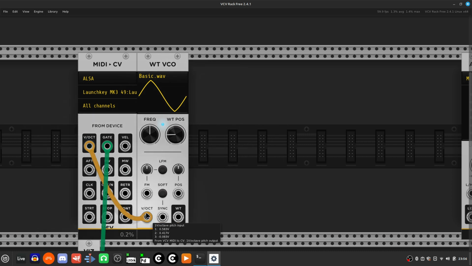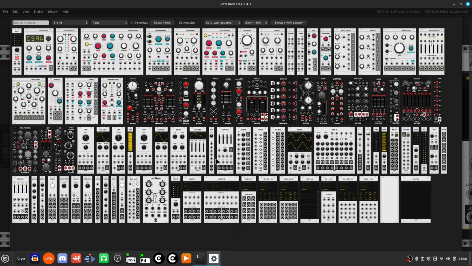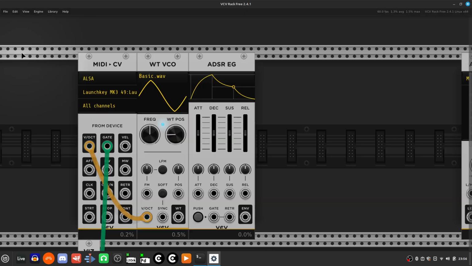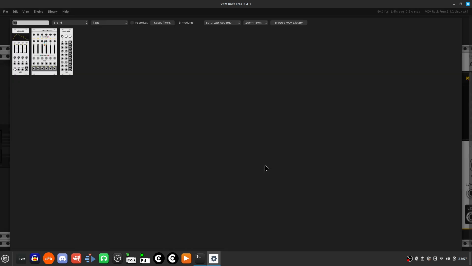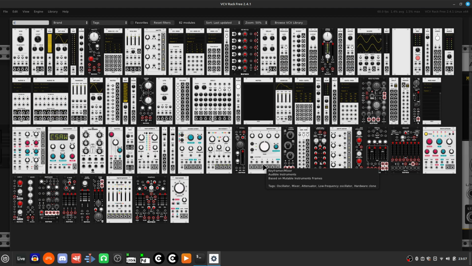Okay, so we have this oscillator hooked up. Let's put an envelope out. Yeah, let's have an envelope so the note just doesn't play forever. And I'm going to just use VCA. I'm simplifying things because I want to look at something.